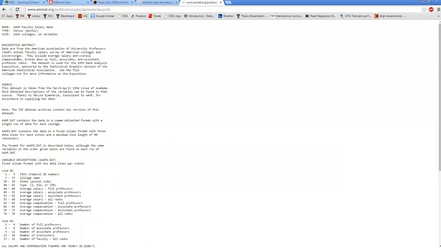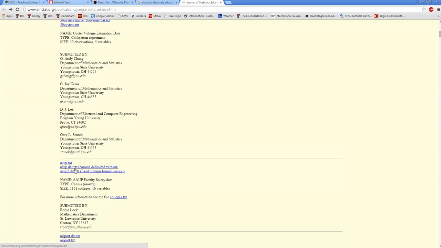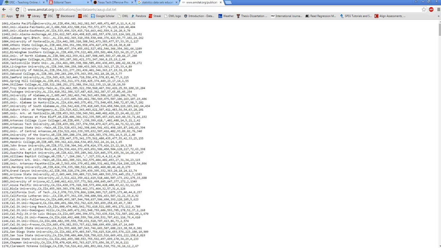This one, and I need to go back to click on the data set, is a comma delimited file. So they are slightly different, but to work with them is actually pretty easy and pretty simple and straightforward.